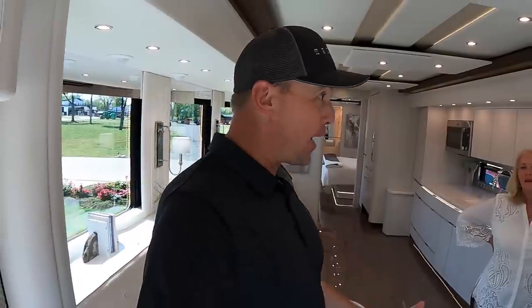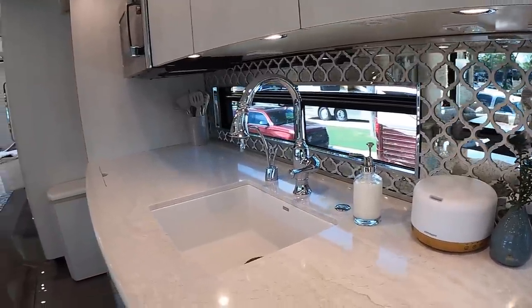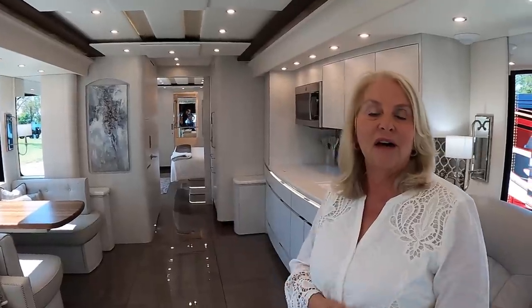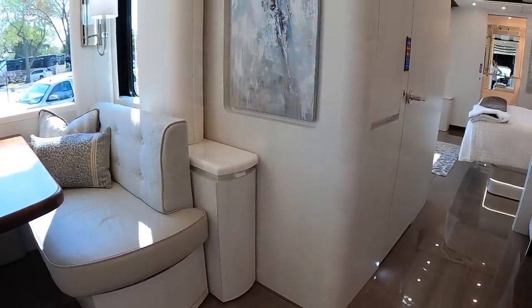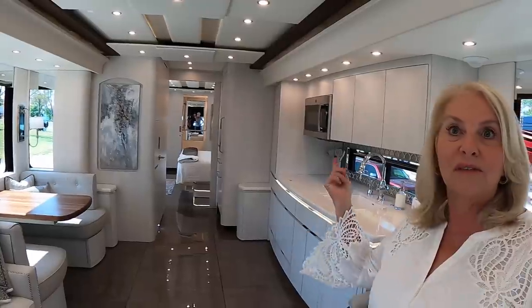Scott was in charge of the outside — Terry, this interior is all you. I worked with Amber at Newell and she was a dream to work with. I wanted something light and a little different from the coaches with more of a darker wood feel, which is really beautiful, but for us I wanted a lighter, almost coastal feel. So we planned the whole thing out — lighter with some touches of blue and some touches of wood.